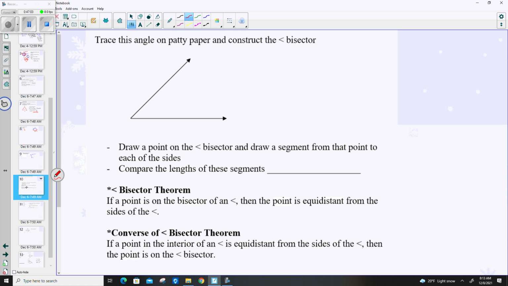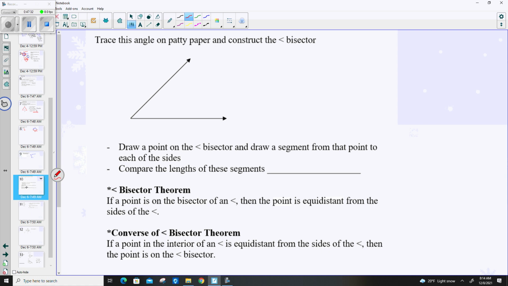All right, so where you folded is your angle bisector. You see how you cut the angle into two equal angles? Put a point somewhere on this angle bisector inside the angle. Don't go to the left of the vertex. Go somewhere on that angle bisector, pick a point. Doesn't matter where. So I put mine kind of out here in the middle.